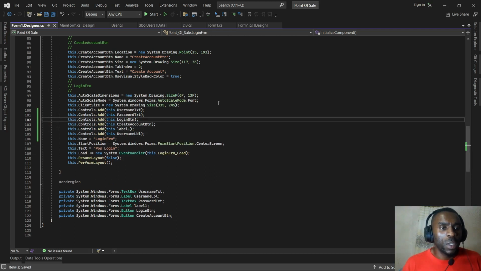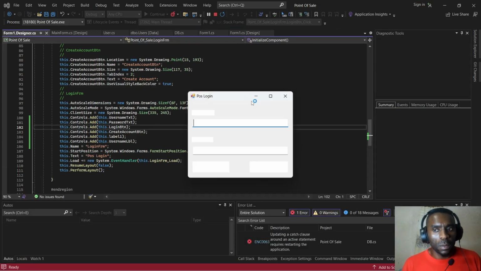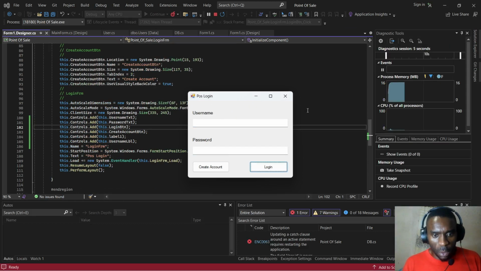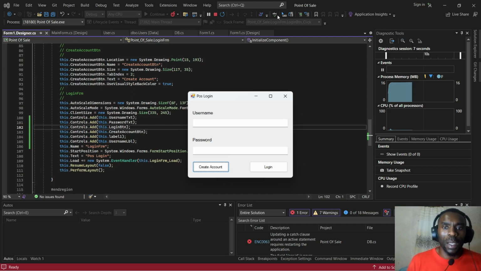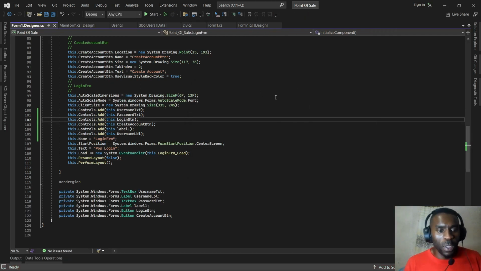Let's see how this will turn out. Okay, this works for me. Then login, then create. Excellent. This is how I solve this problem. I don't know if there's a simpler way of doing it. Okay.